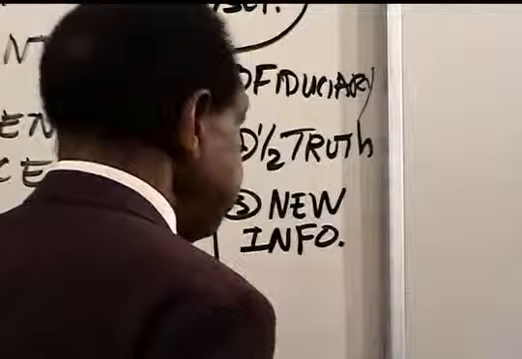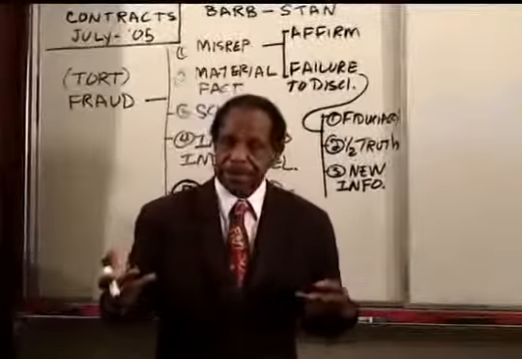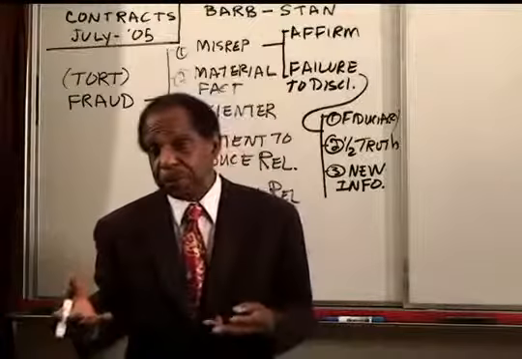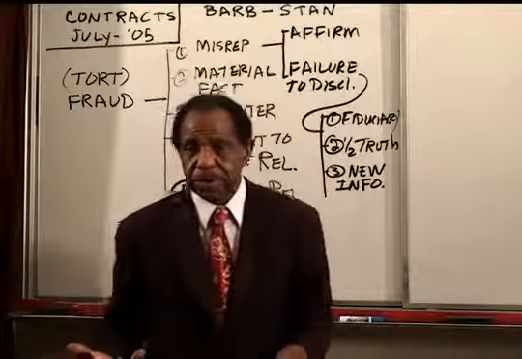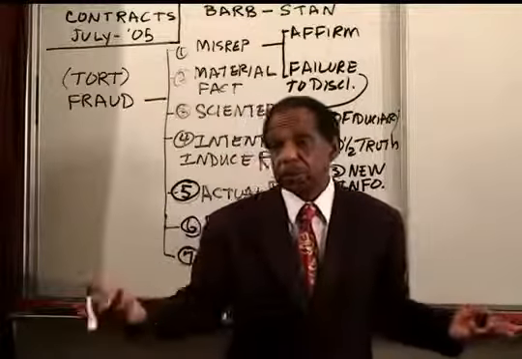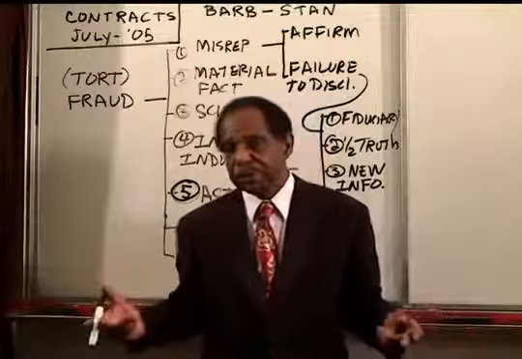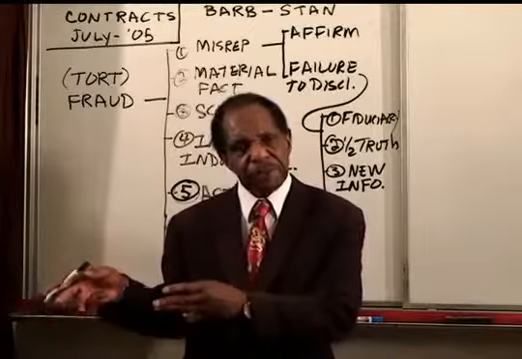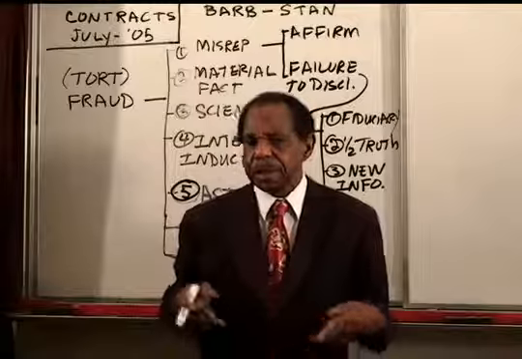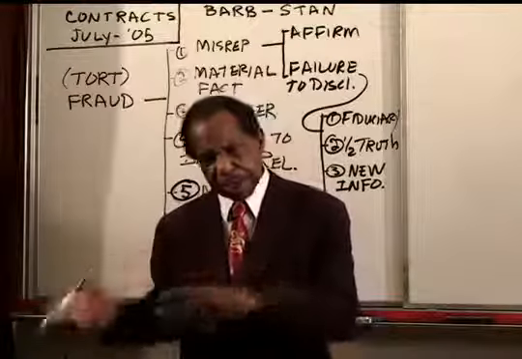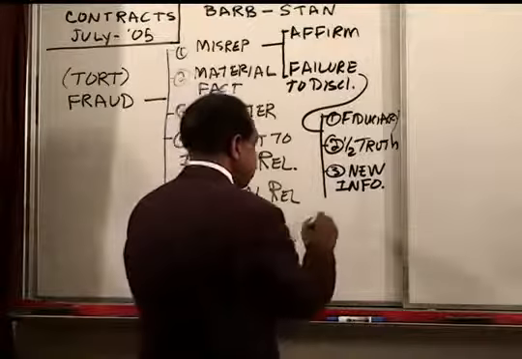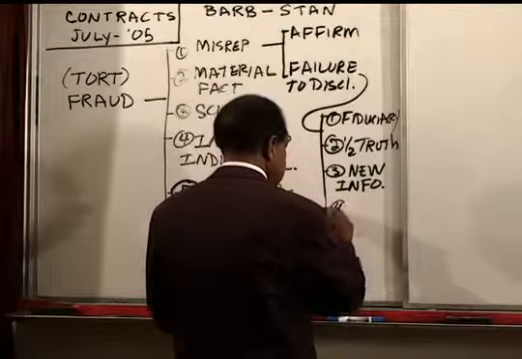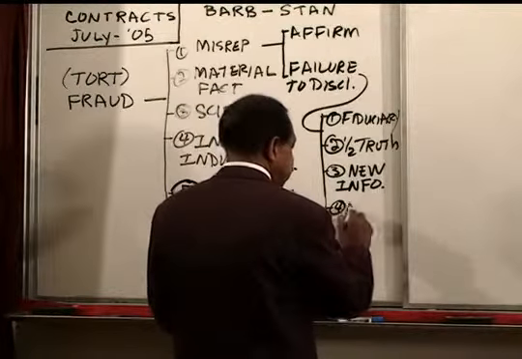this is where the person who provided the information thought what they were saying was truthful at the time, and they later got new information saying that what they told this victim was false. And they know the victim is out there relying on what they told them, and so with this new information you've got to go and tell them, to disclose the new information. The fourth situation where there's a duty to disclose is new reliance.